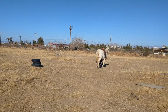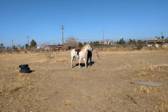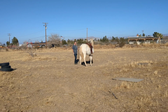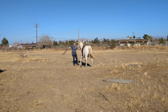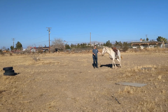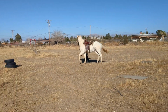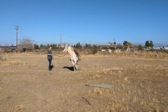And you can tell she's willing to move away from the stalls, but the moment I start lunging her, she wants to go back over towards the stalls. She tries to pull me in the direction she wants to go. So as long as I can keep her going, that's good. I asked her to whoa, she stopped, so we were able to change directions. So now we change directions. And I think this is the direction I had to keep tapping her butt and clucking at her. So she got the idea, keep going, keep going, keep going.